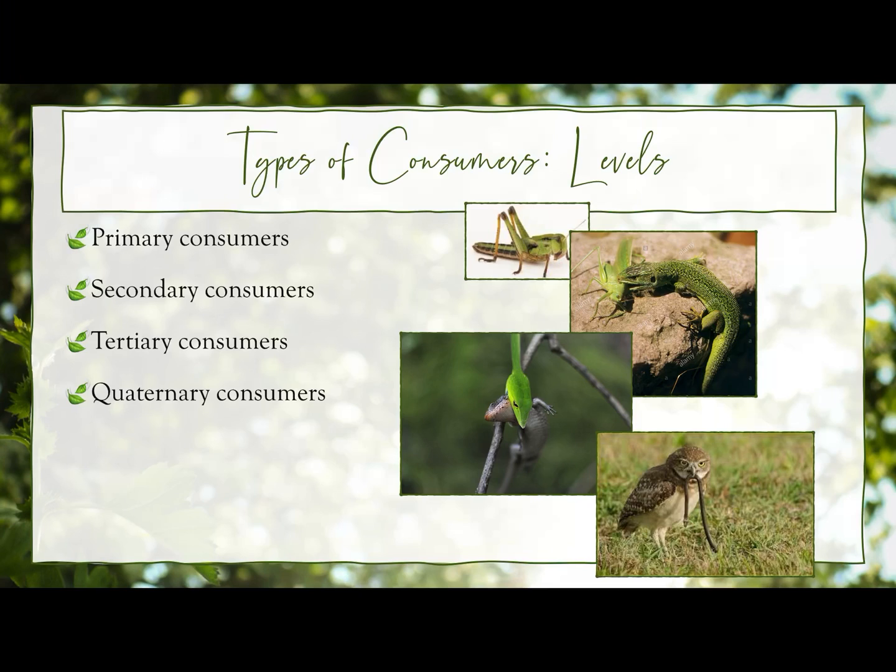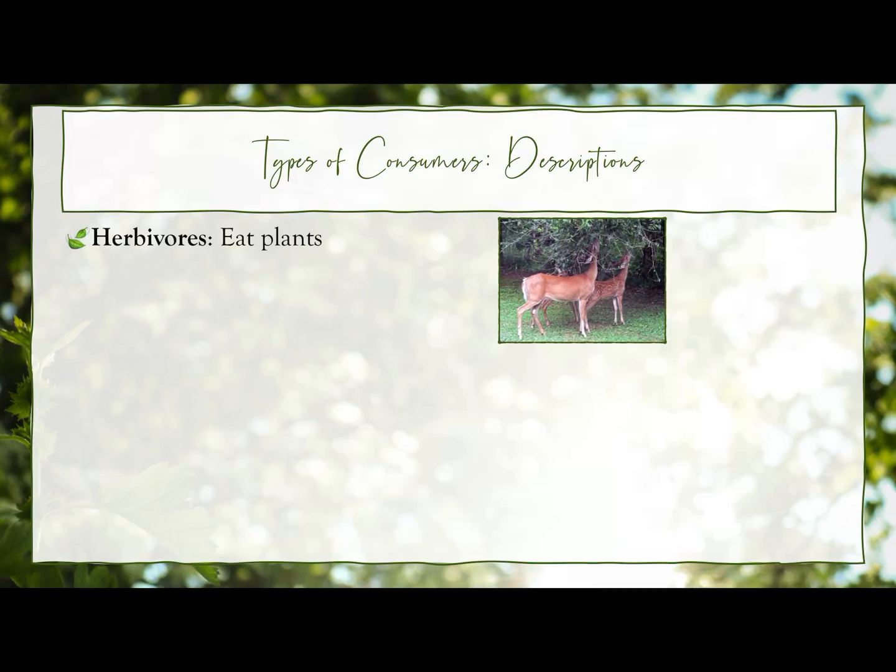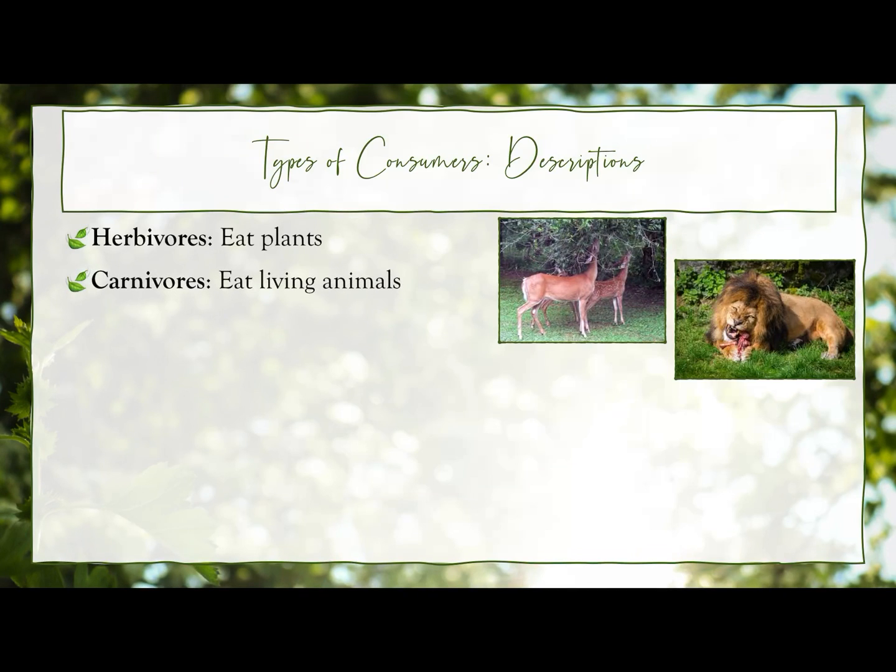So if you're looking at a food web, a food chain where one thing eats another, then these different levels, primary, secondary, tertiary, and so forth, make it really very simplified. However, we know that it's a lot more complex than that. So it's also useful to look at different consumers based on descriptions. So herbivores are also called primary consumers because they're eating the producers, but specifically we're looking at animals that eat plants.